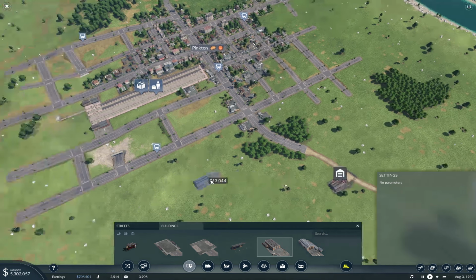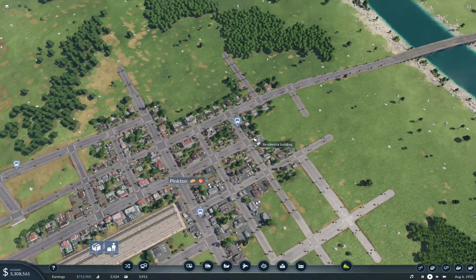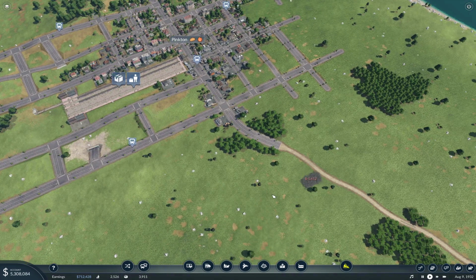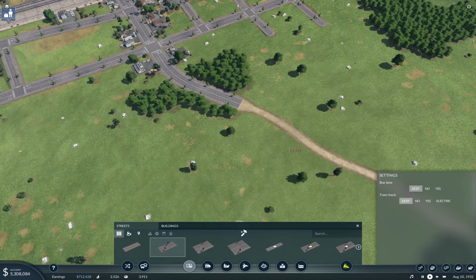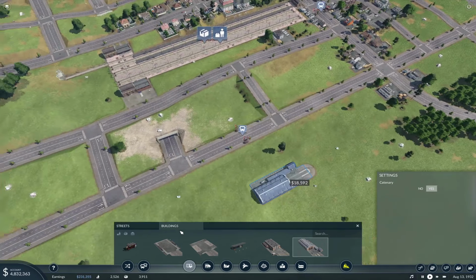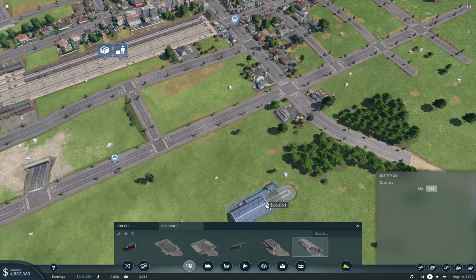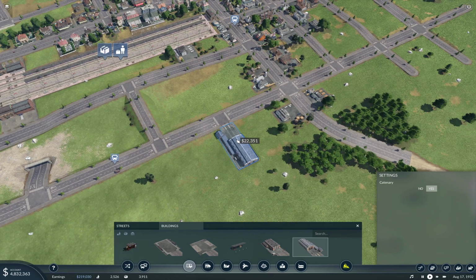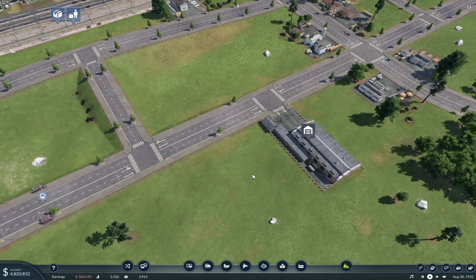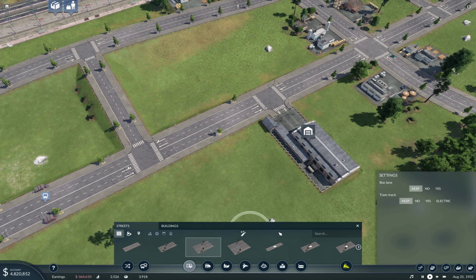Now I could do tram in here. That is a possibility. I've already got some good roads laid out. If we want to do tram, I think this might be worthy of a tram system. So let's spin you around. Right smack in the middle. Okay, tram station there.